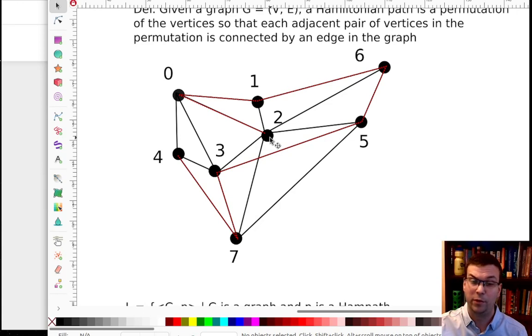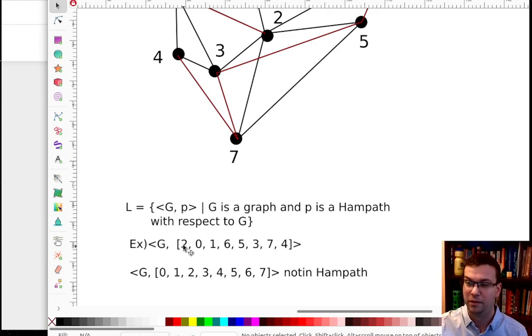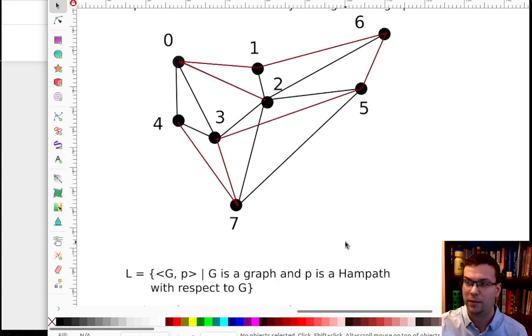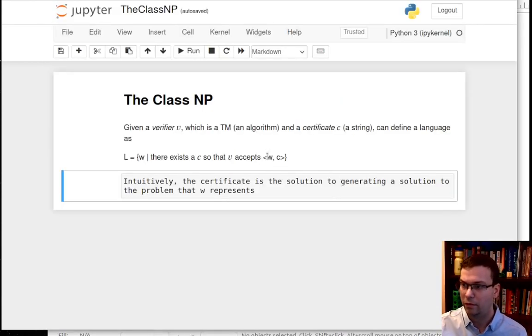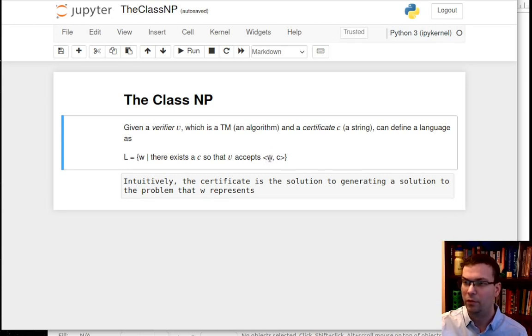I'm going to verify that simply by checking to make sure, first of all, it's a valid permutation, right? So actually each element shows up exactly once. And then by walking through the graph and making sure that each adjacent pair is actually an edge in the graph. So that is my verifier. So it verifies the permutation, and then it goes through and makes sure that each adjacent pair in the permutation is actually an edge in the graph. So I need the graph. I need to feed the graph W, in this case. I need to feed the graph and the certificate to the verifier, and then the verifier can look at the graph and the certificate and say, oh yeah, that's a solution. And so I say you're in the language if I can actually find such a certificate.